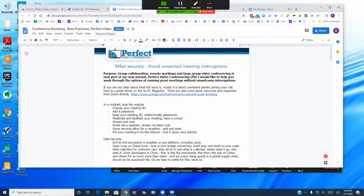Use new meeting IDs. And if you're going to go to a large group meeting, does everyone really need to be on camera? And if they do, great. All the platforms can support it. But maybe you want to go to a slightly more listen-only broadcast mode. And I'm going to show you both in the Lifesize platform how this is done and on Zoom. Because again, Zoom's got the headlines, and that's mainly because they went from 10 million users to 200 in the course of a month. And so the scale makes for a great target.